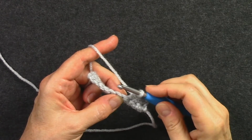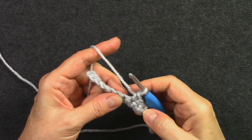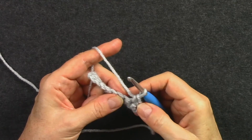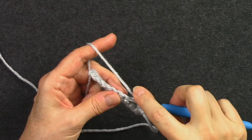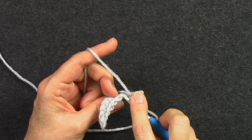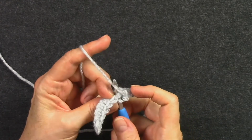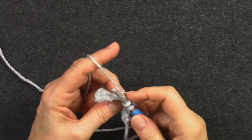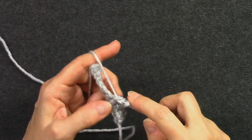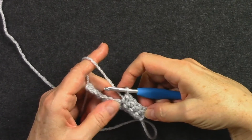I'm mostly holding the hook with my right hand, but I can grab onto my work a little bit if I want to. But then I'm holding my hook only. I find the next stitch, insert the hook, yarn over and pull up a loop, yarn over and pull through 2 loops. Now let me show you a little bit about tensioning your stitches.